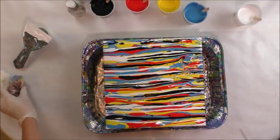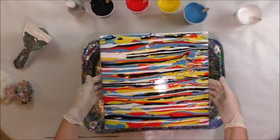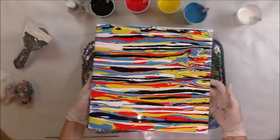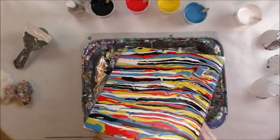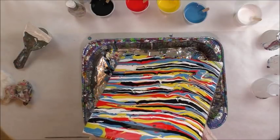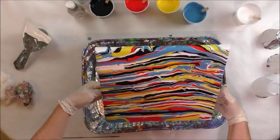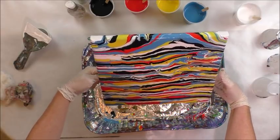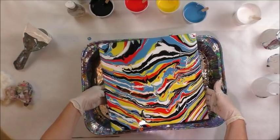Okay, so there's the chunk that I got out. So now I'm going to move these cups. I'm going to tilt it this way to cover the side a little bit. And back this way. And so I see a couple more little chunks.